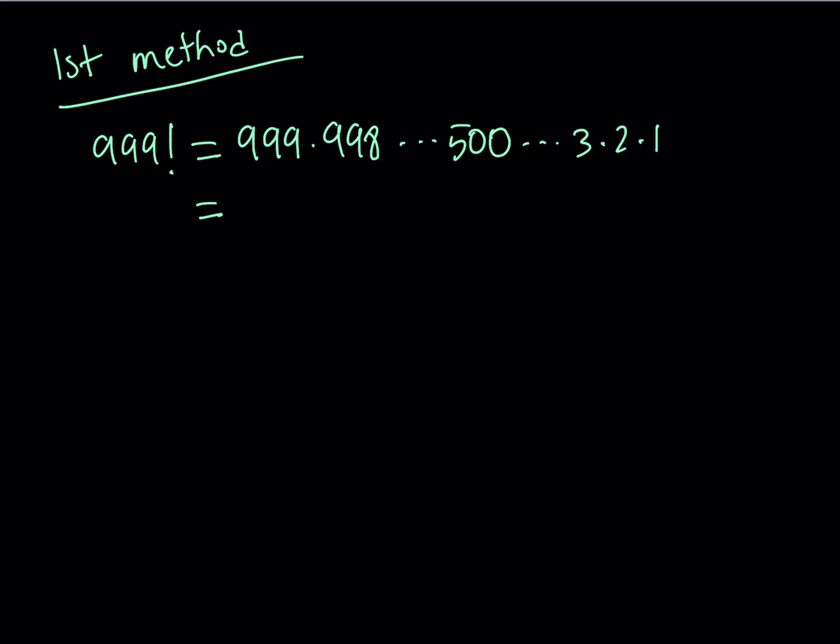Now I want to make some pairings here, and I want to make it in a smarter way. So I want to pick two numbers from both ends and put them together such that the sum of the numbers is always 1,000. So 999 is going to go with 1, and then I'm going to use 998 with 2, so on and so forth.